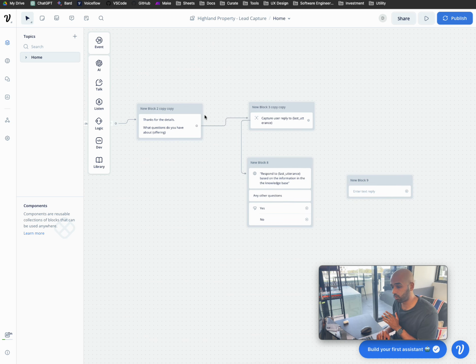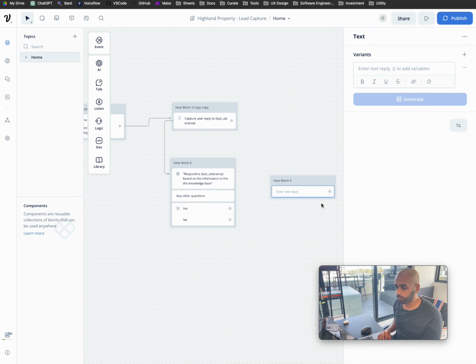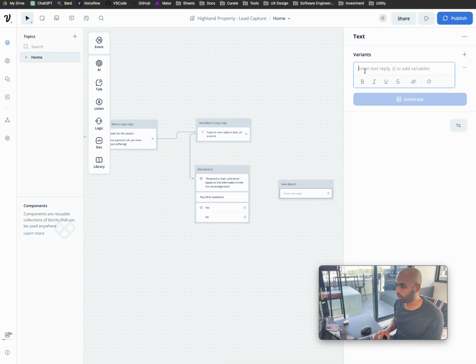We've captured the lead's information. What questions do you have about the offering? We're capturing their response here. And then now we're using AI and the knowledge base to answer it. And now we're saying to the user, do you have any other questions? Yes or no? And so if we go yes, we can go, what's your next question?